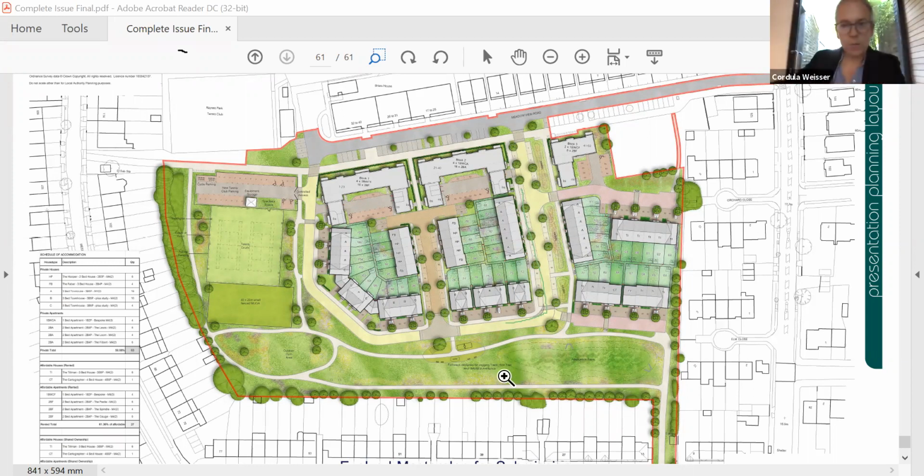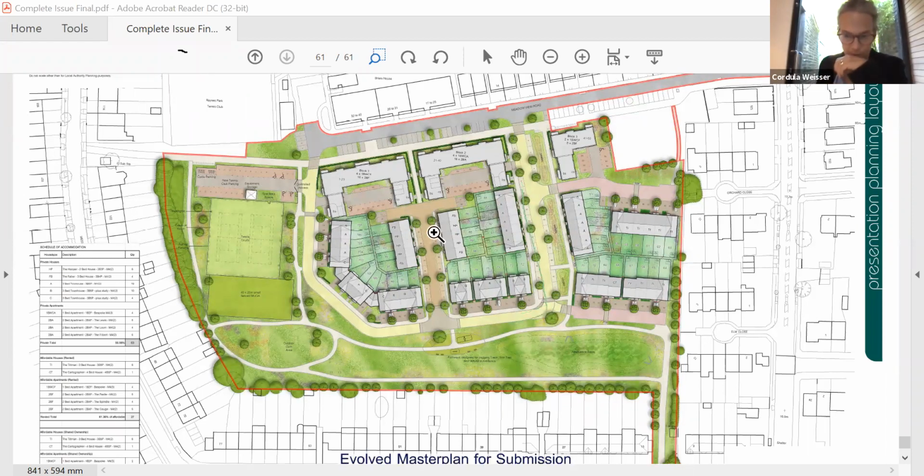I think the general main message of all panel members is what Gesine just said at the end, that the very special nature of the site really deserves an outstanding scheme, creating a new community and a new kind of sustainable urban living together. And that could be achieved. Lots of panel members commented on the vehicular access and the parking, that the parking should be designed out.